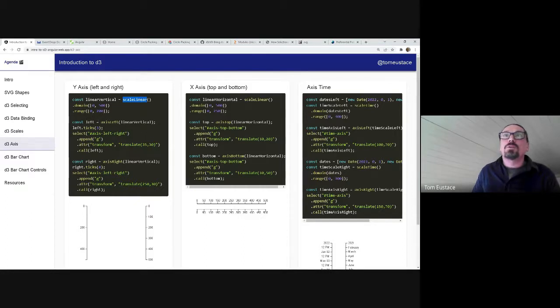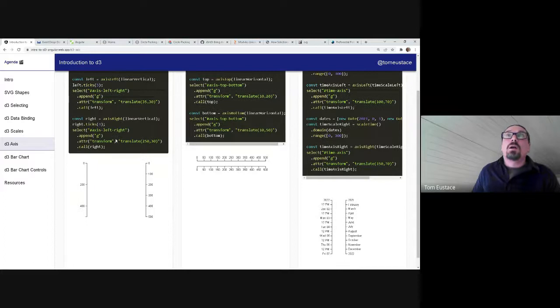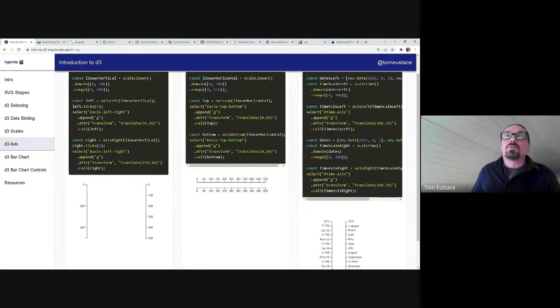And D3 has inbuilt functions for creating axes for left, right, top, and bottom. What we need to pass into that axis left is the scale that we want to use. Then we can define how many ticks we want to have on that axis.